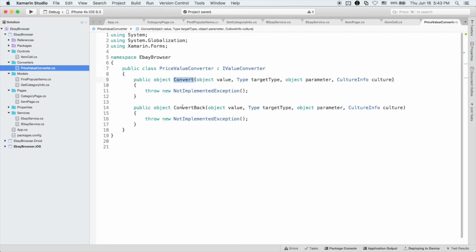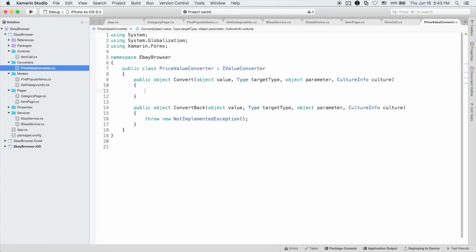You can see we have a Convert and a ConvertBack. The reason you have two is you may need to convert to the thing that needs to be bound to the UI, as well as you may need to convert from the value in the UI back to a value for your model. In our case, we're not using two-way binding. We're just going from our model to our UI. So we only have to implement Convert.